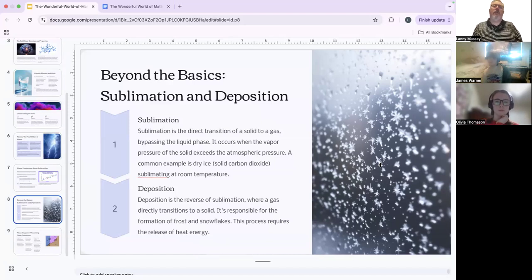Dry ice itself, you do not want to touch with your bare hands, because it is cold enough that it will freeze the water in your hands and can cause some skin damage. Dry ice is solid carbon dioxide. And yes, when it heats up and gains energy, it does not go to liquid. It goes directly to gas, and that's what you see as the smoke.